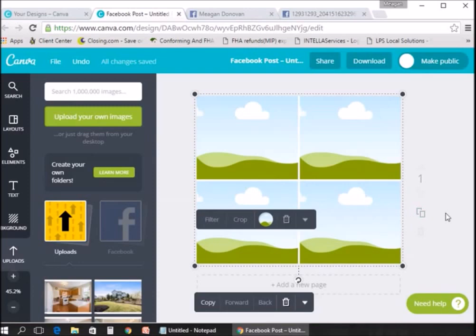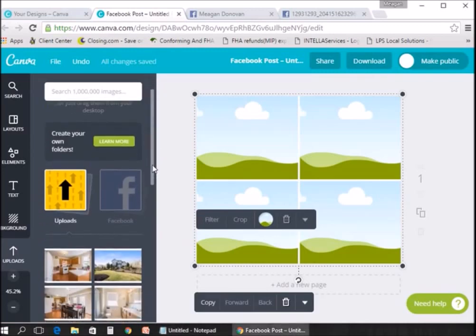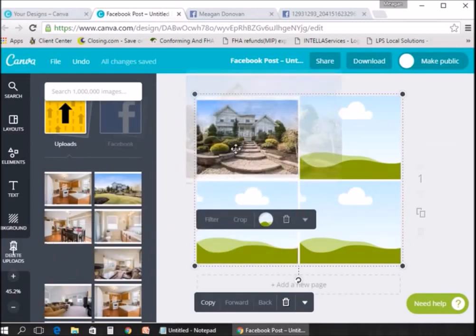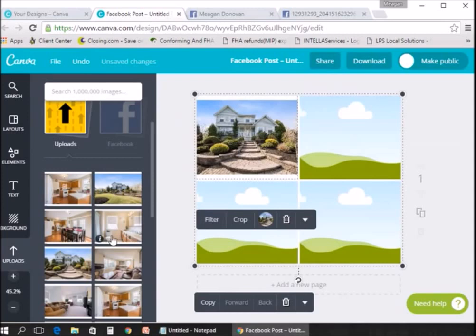You can insert your own logo if you wanted to, like we did in the other branded one. So in this case, I'm going to use the title company, I'm going to use the broker's logo. So let me show you what we do quickly here. So I'm going to come back over here. This is going to be for my clients, the Smiths. So I'm just going to take a picture of their beautiful home, drop it in over there.